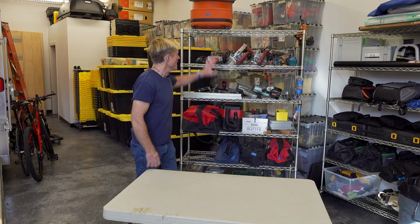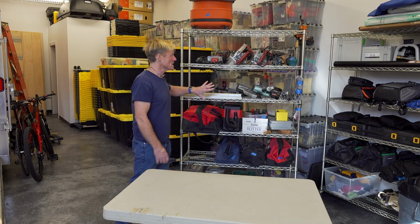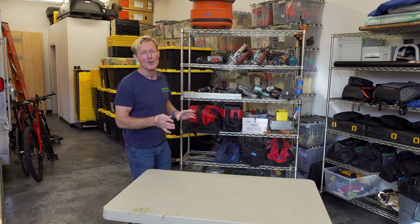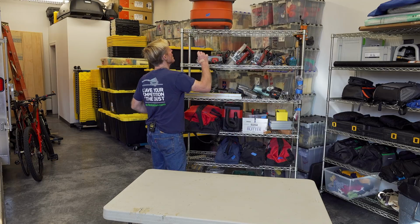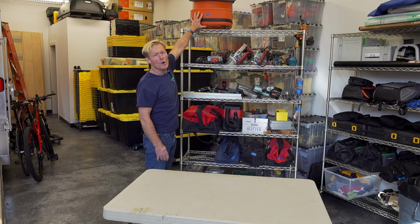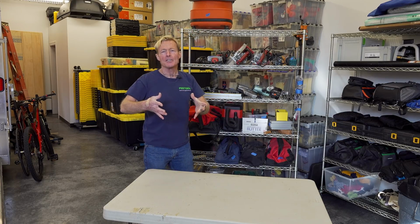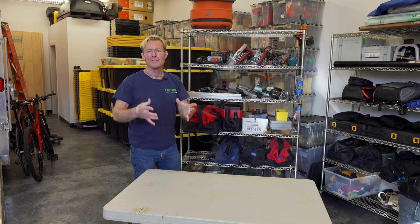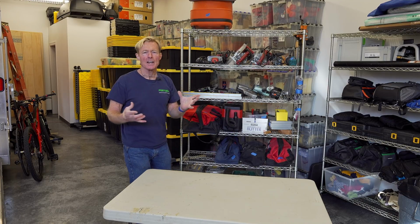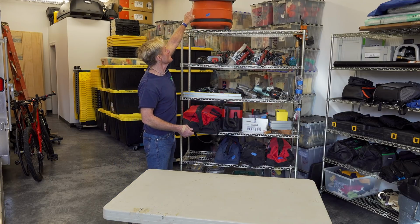$600. Okay, now I've got this entire shelf here of tools that I'm selling. There might be a story or two with a few of them, but most of them I'm just going to go through quickly. So we'll start at the top. This is the Fein Turbo 1 vacuum. This one has the bag in it, or the filter in it, so you don't have to buy bags for it. And I had it for a lot of years before I got my Festool. $100 for that, includes the hose.